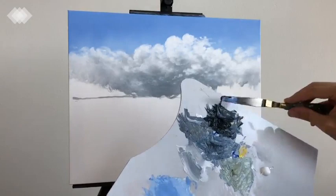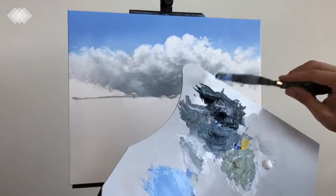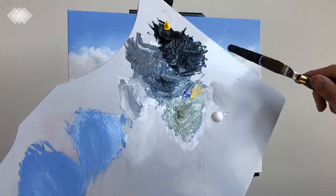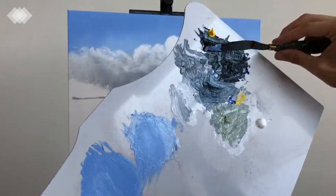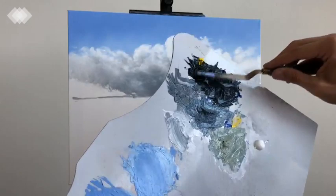So I'm gonna add a little more. I'm just gonna split this so I won't use a lot of paint and keep that as a background shade just in case I might use it and add more white. Okay, right here, I mixed it. You could see I added a little more white and made it lighter. And I just added some yellow here and I'm gonna mix this color with a bit of yellow. It will give me a dark shade of green. And I'll use that on the side as we get closer.